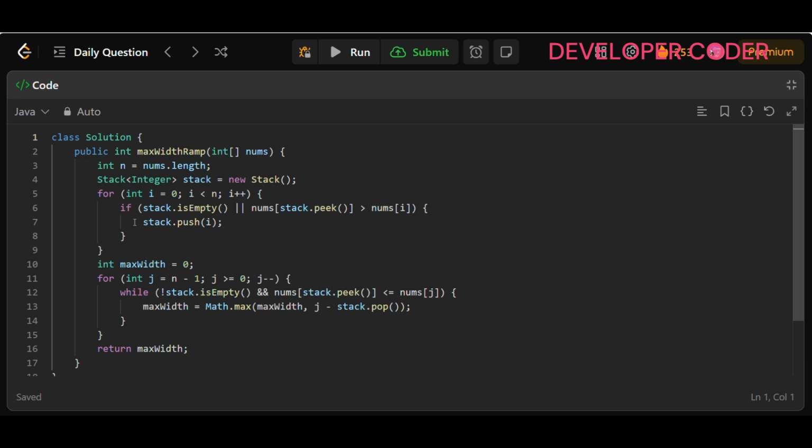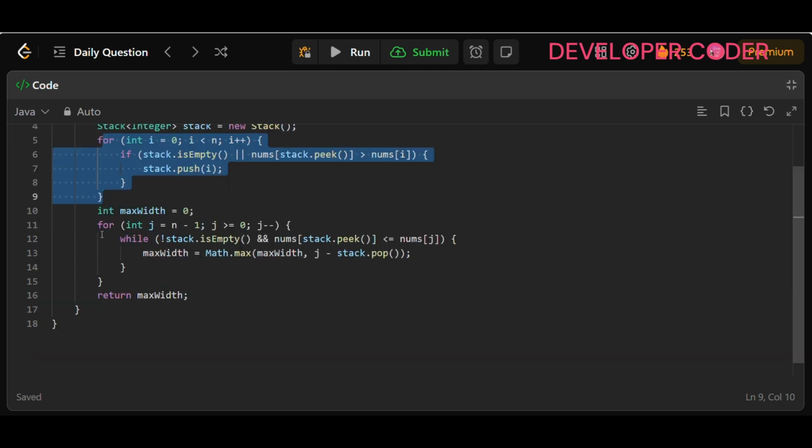The reason is we are iterating over all the elements here just one time, right? O of n, because I'm only pushing the elements if it is monotonic decreasing with respect to the top of the stack. If these conditions are satisfied, only then I'm pushing, but I'm iterating over all the elements. Then here we are iterating in the reverse direction, and inside this I'm checking while my stack is not empty, and only then checking this condition. Then I'm updating and side by side also removing the topmost element, so it is also going to take O of n in general.